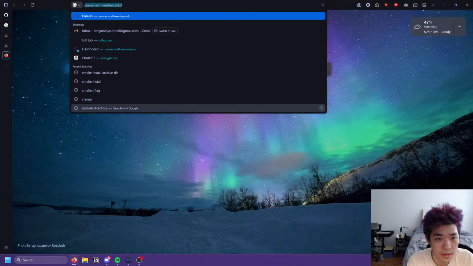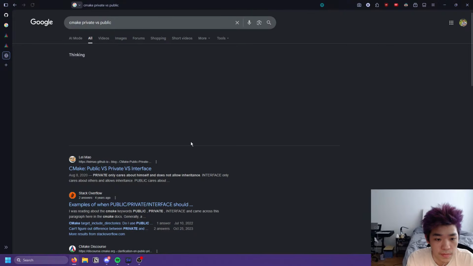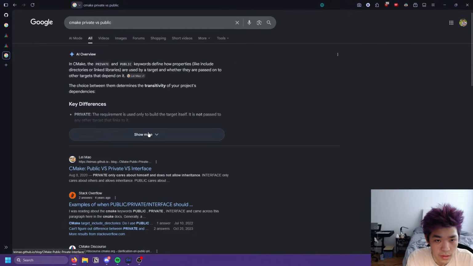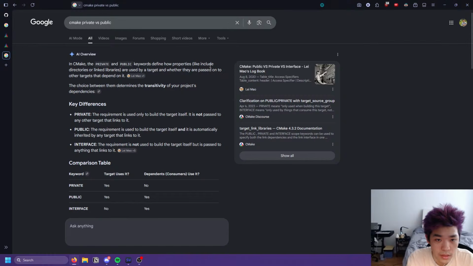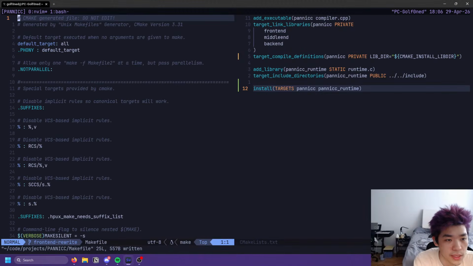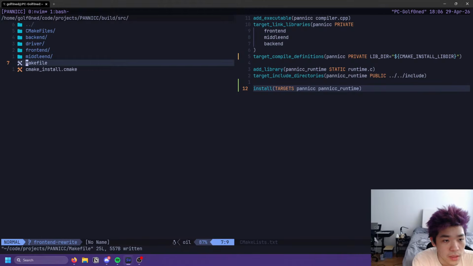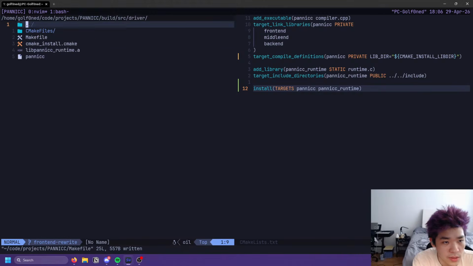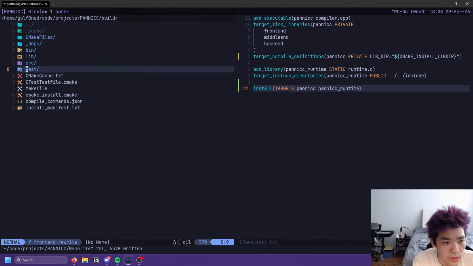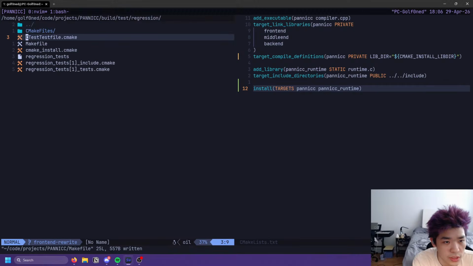CMake private. Is that useful? Okay, that's not very helpful to us. So this is in what, source? Or no, this is in test regression.